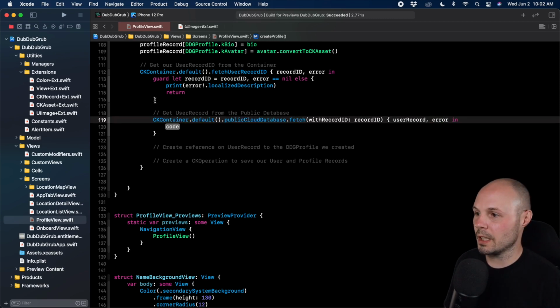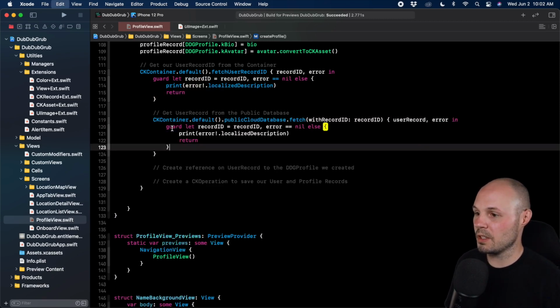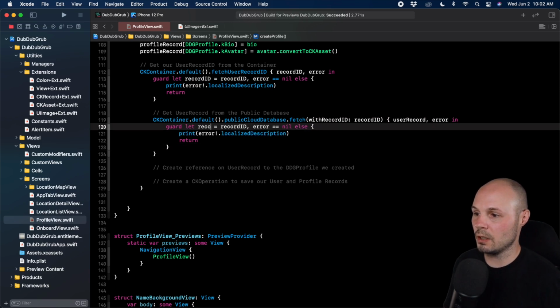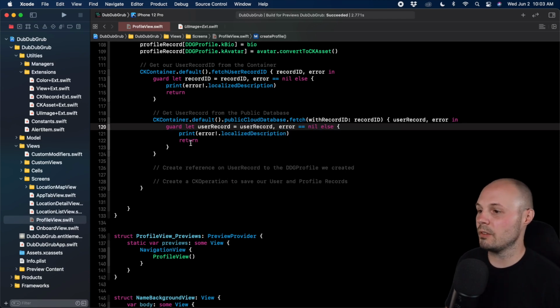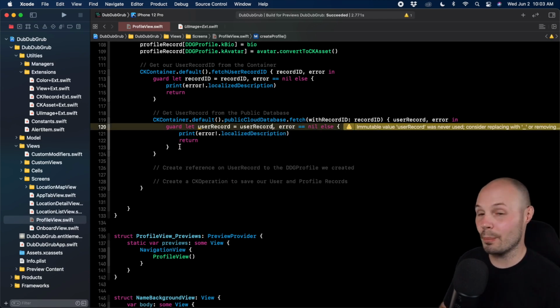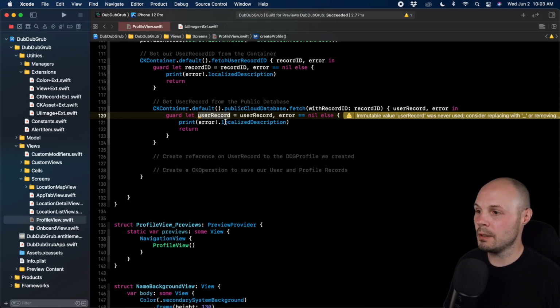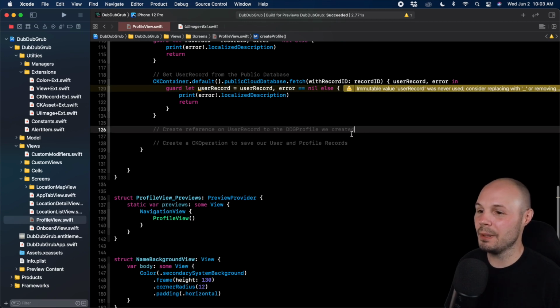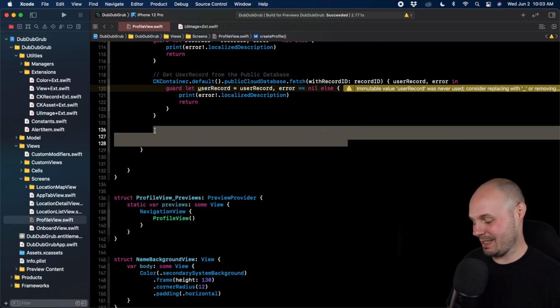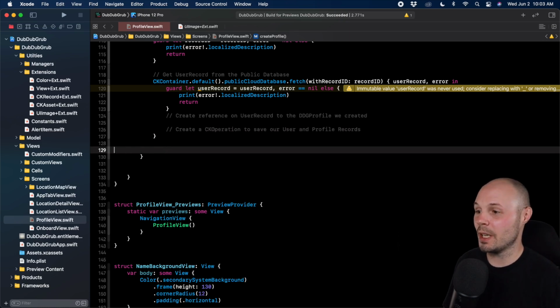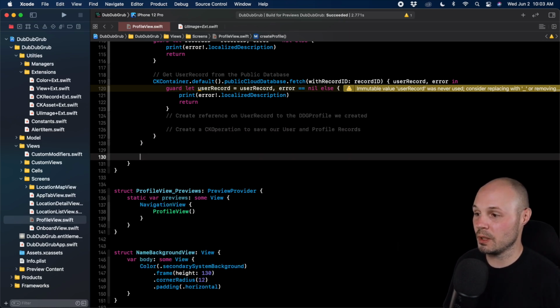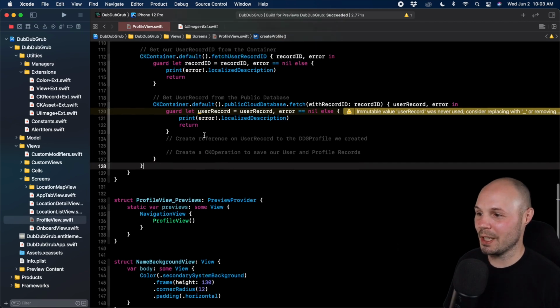And then the same thing. In fact, I'm going to copy and paste that guard statement down here because it is guard let userRecord equal userRecord, error nil. Again, print the error if we need to. Like I said, we'll come back and handle that properly at a later time. But now I have my user record. So here again in the next step, which again we'll cut and paste one more time because now we're up here in this network call. Again, nested craziness. I warned you. I told you the code was going to be a mess. But again, we're just trying to get it working.